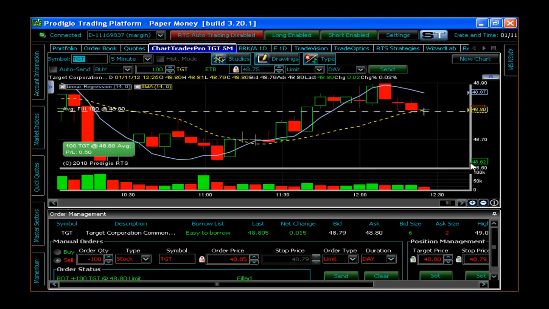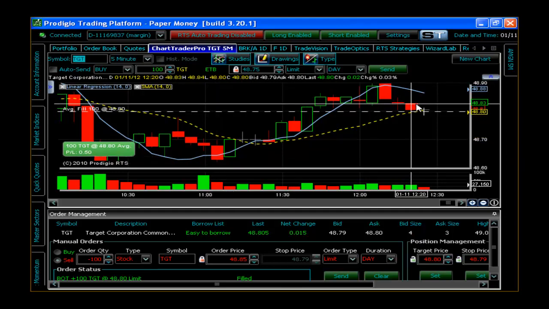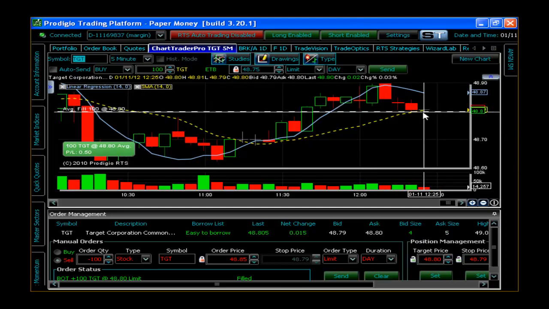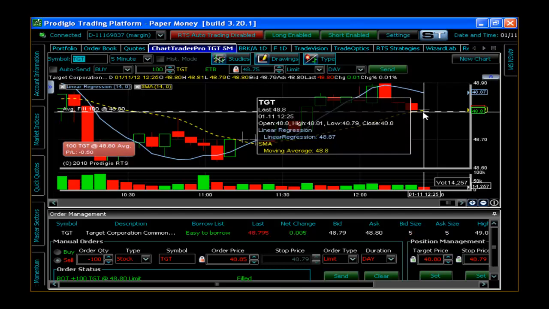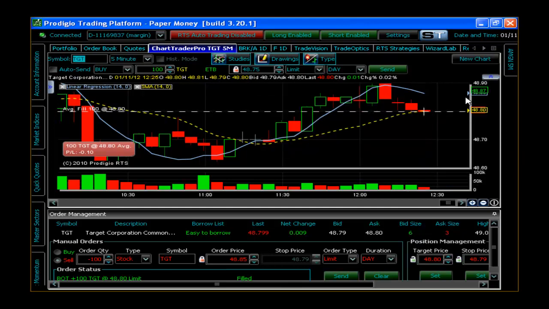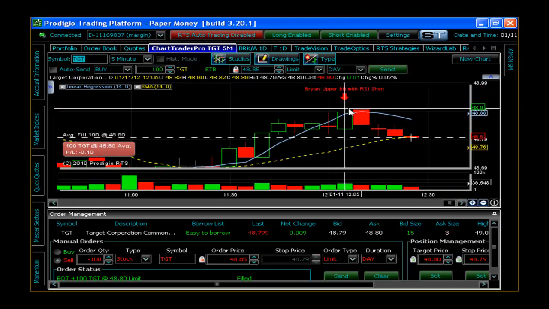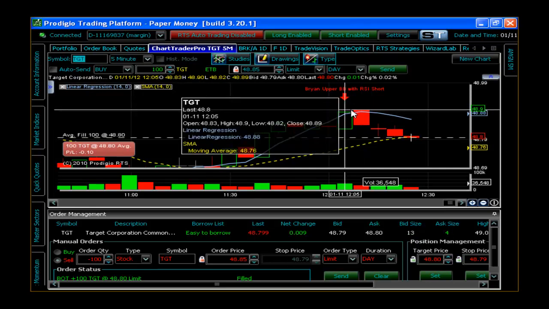Now if I look at this stock, I can make generalizations about anything. I could speculate all day long, and that's not really what we're interested in. We're interested in the technique, so don't worry about the speculations here. But if I had reason to believe that Target is going to end in the next 4 hours of trading much higher than it is right now, this would be a very good fill price, right? Because look at the difference. If I expect the price of Target to go to $49, if I went long at $48.80, that would be a 20-cent profit at the end of the day. And of course, if I expect 20 cents profit, I hope I get 30, I hope I get 40, etc.